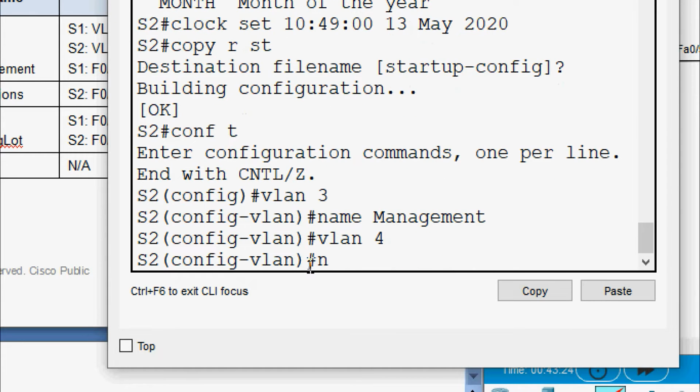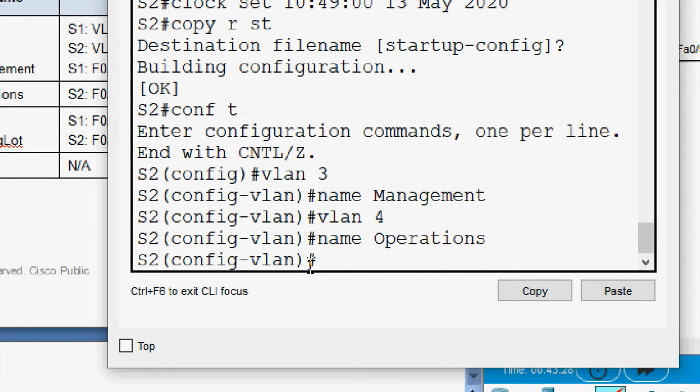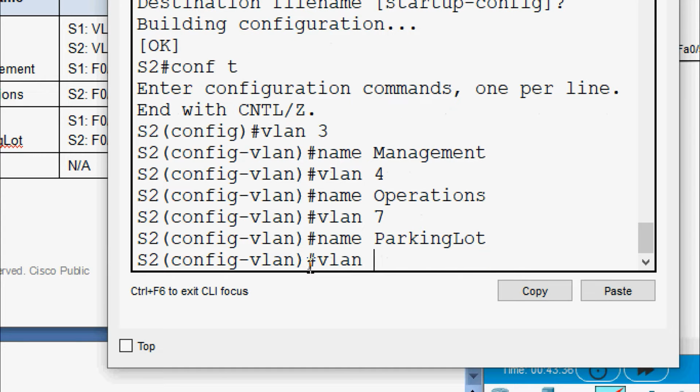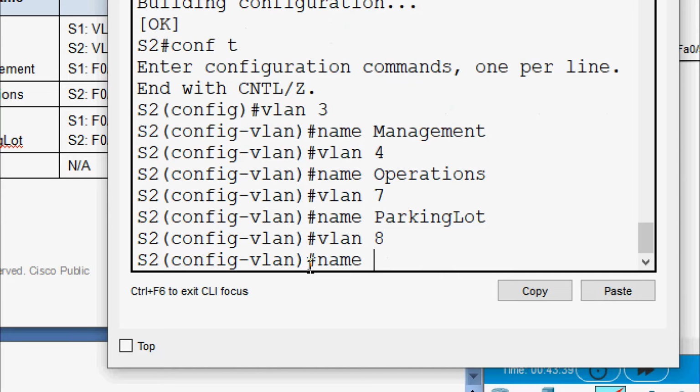Next is VLAN 4, name is operations. Next is VLAN 7, name is parking lot. Next is VLAN 8, name is native.